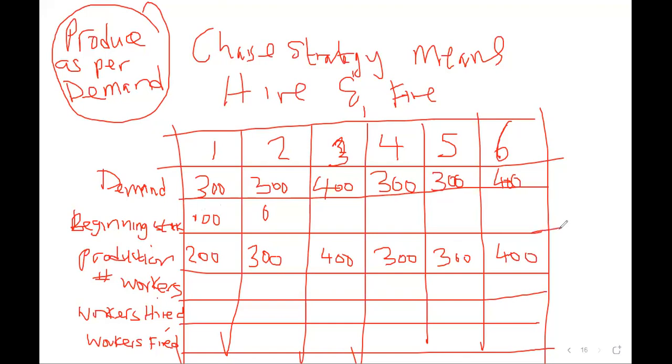Are people getting me? Excuse me, I want people to participate. Why are we beginning with 200? We want to meet the demand of that quarter. We have already 100 units. So we need to produce 200 so that we meet the exact demand. Oh, okay. For this strategy, we are only producing to meet the exact demand. Nothing more, nothing less. Are we there? Yes, sir, we're there. So here, produce as per demand or produce to meet the exact demand. That is for this strategy.